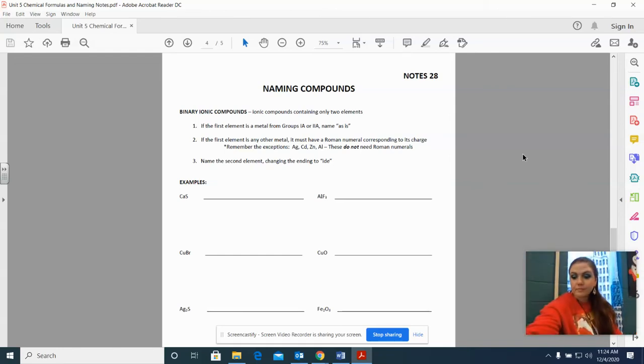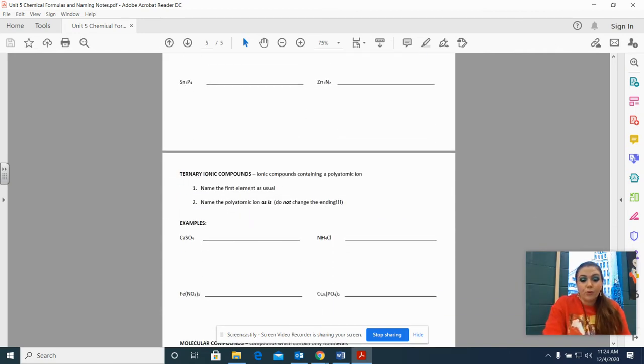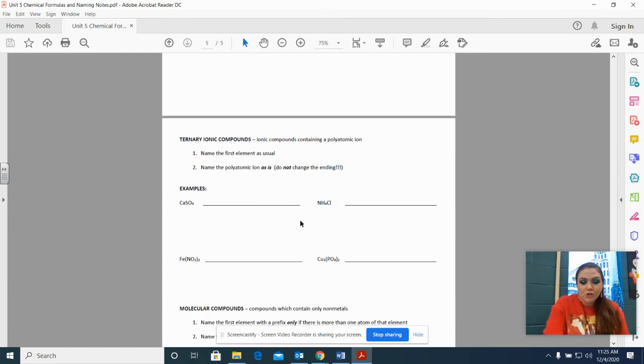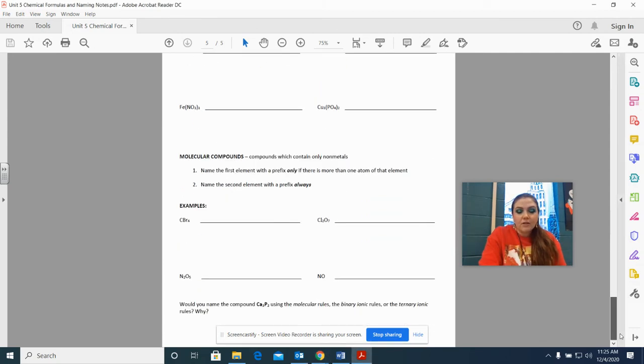All right, guys. So we are going to do notes 28, just this first top part here, this first page. Tomorrow we're going to do this chunk of notes 28, and then let me move out of the way. And then lastly, I don't think it's the next day we'll practice it, but the last set of notes will be this little section.